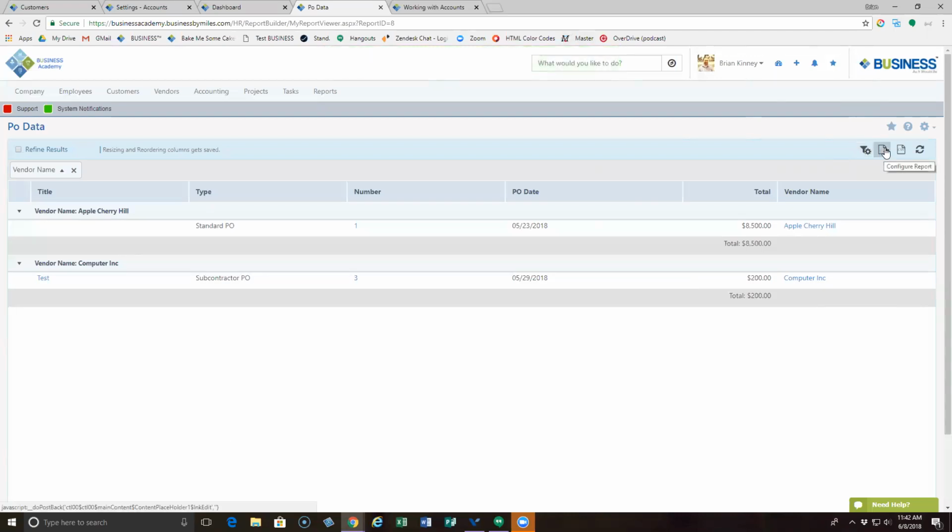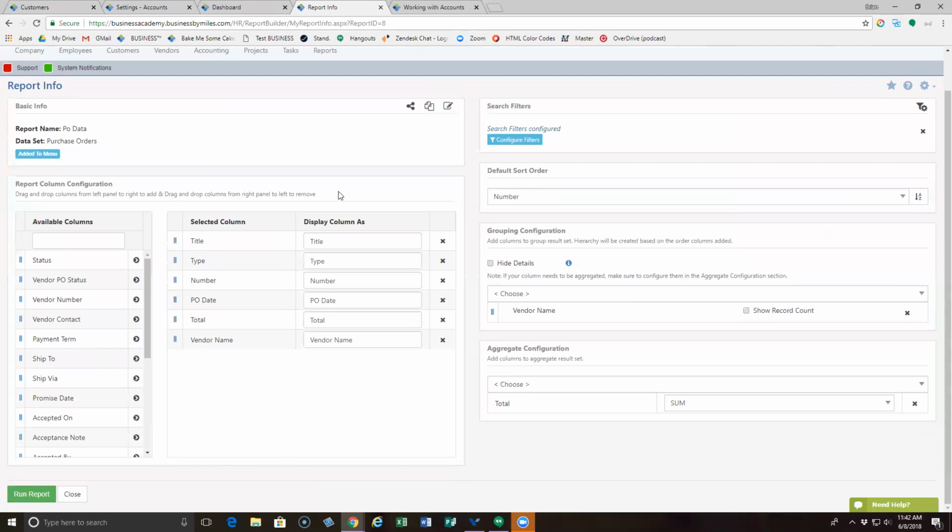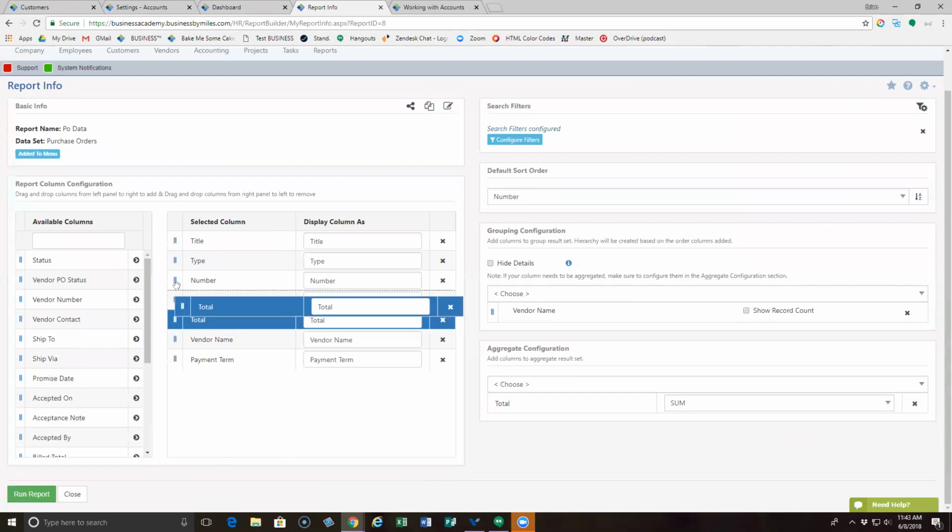You can also configure the report by clicking the page and gear icon. So you can quickly go back to the screen and add another column if you so choose. And it's important to know also that you can rearrange these columns by dragging and dropping.